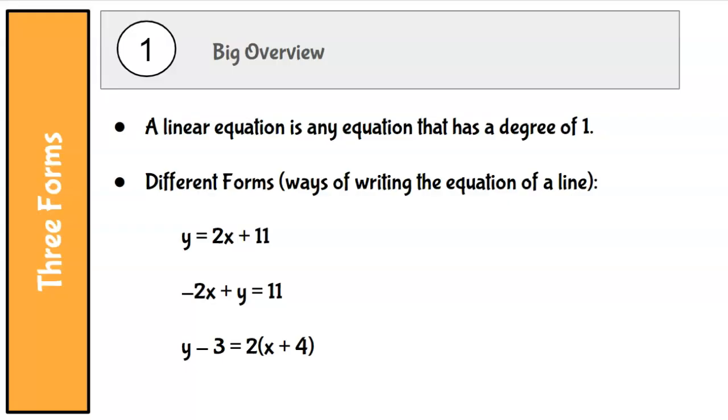The second equation there is actually exactly the same relationship between x and y. It just looks slightly different. It's just rearranged. You notice in the first equation, the x and the y are on opposite sides of the equal sign. And in the second equation, it's still the same relationship. They're just in the same room on the same side of the equation. And then, in fact, the third equation here is the exact same relationship too as the first two. It just looks different. It's rearranged. There's some parentheses thrown in there. These are the three forms of the linear equation and the way they look when you actually put numbers in them.